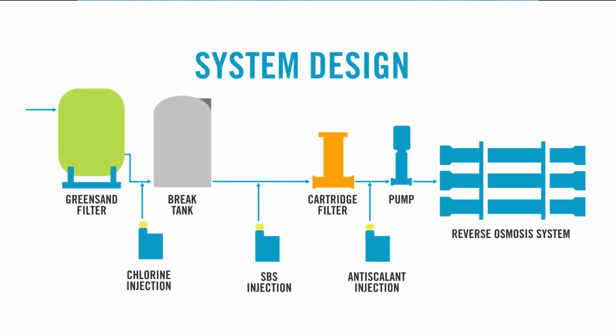Based on the Fujiwara test results, the site adjusted their SBS injection to prevent further oxidation damage to the membranes. With the conclusions of the autopsy, one of our application specialists went on site and was able to trace the source of iron to the green sand filters, which were not properly maintained. To make problems worse, the chlorine addition after the green sand filter was inadvertently oxidizing dissolved metals that were not being removed by the filter.